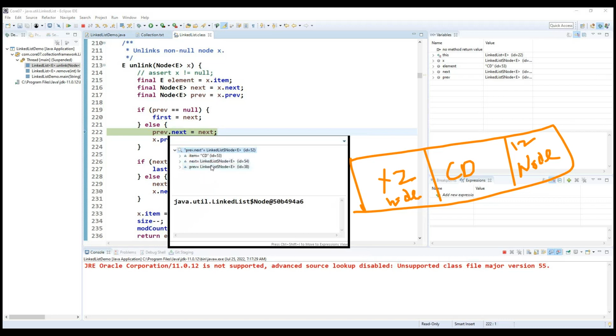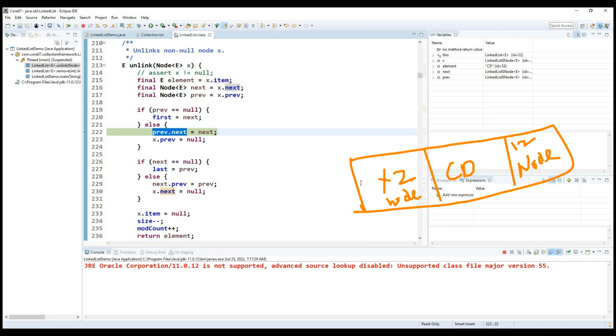Previous dot next. What is the previous value basically? Here, YZ. Getting the point? So this is only the previous node. But whenever I'm trying to call this particular node, I'm getting the current value. This particular CD it is returning.